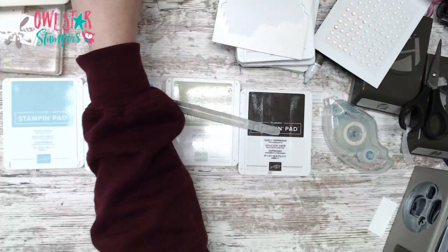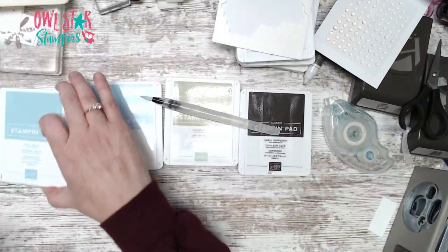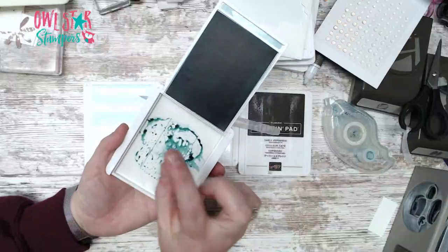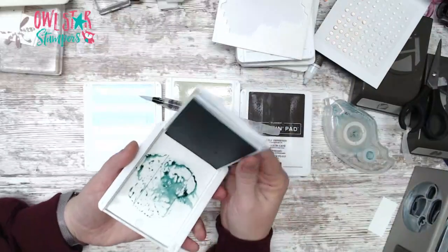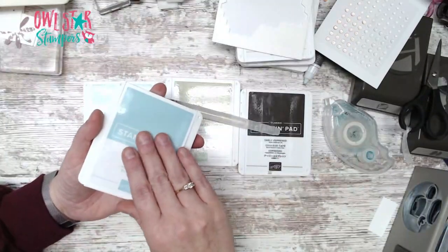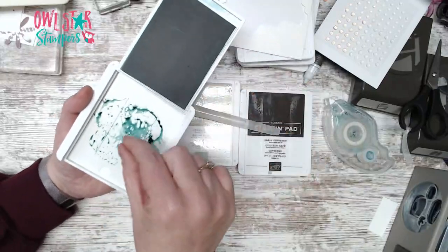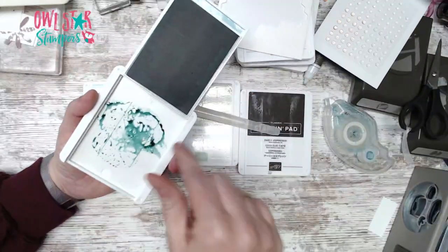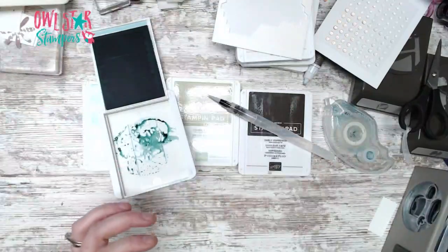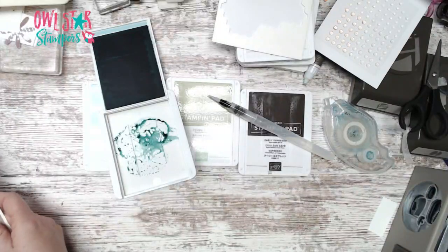So then the other thing that you need, or that I found was helpful, is in the lid of my ink pad, I took our re-inker. So I always recommend when you buy an ink pad just to go right ahead and buy the re-inker, because your ink pads will need to be re-inked. I just also re-inked my ink pad here, and I put a drop or two in the lid, and then I'm going to work with the ink here. Just 1 second.